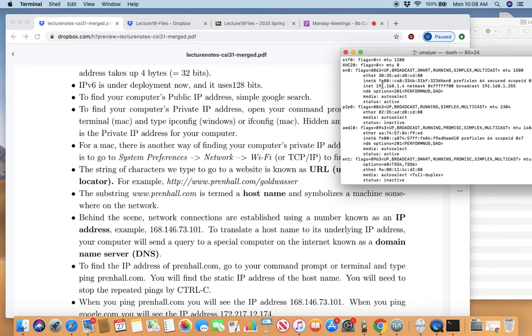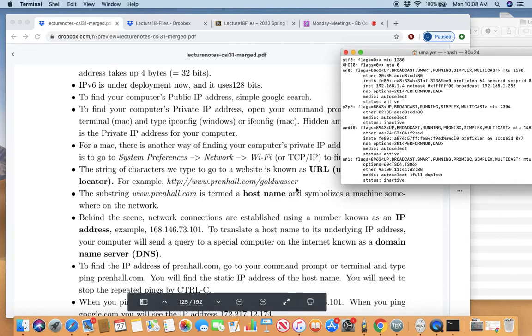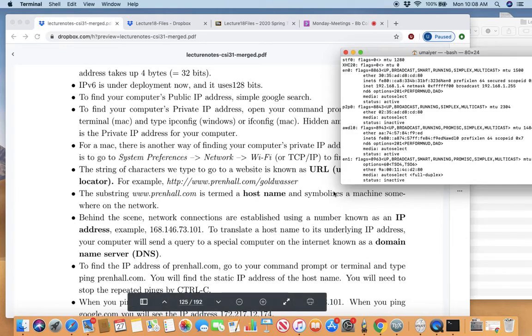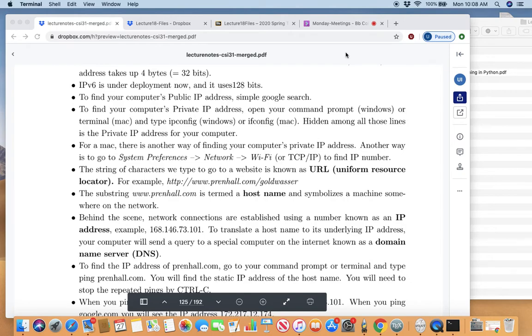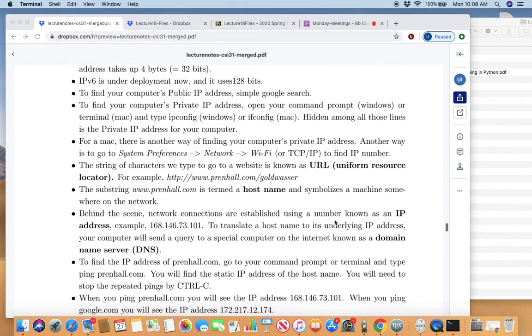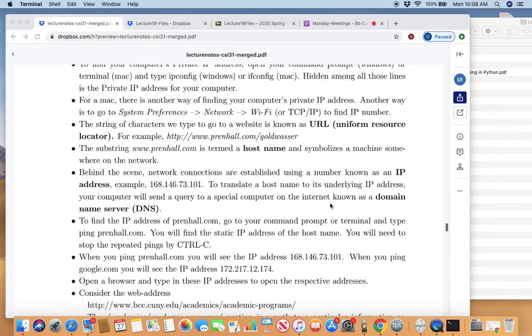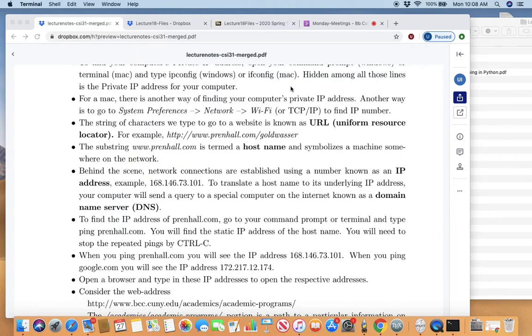Mine is this one. Okay. For you, it might say IPv4 or IPv6 somewhere, depending on what kind of computer you have. That is your private IP address. There are other ways of finding IP addresses but you will have to Google search. Okay, find out. There are many ways. Okay. Now, so that is the most basic address, one for your computer, which has a public one and a private one.